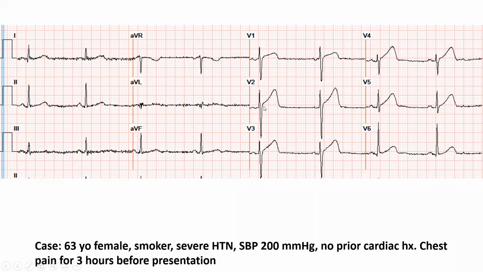She has ST elevation in leads V2, V3 through V6. Subtle, not bad. It's about 2 millimeters in lead V2, 1.5 in V3, 1.5 in V4, V5. But importantly, the morphology of ST elevation in leads V4 and V5 is a domed morphology. You see the ST and T are fused together. The ST goes straight into the T wave. There is no concavity in any of those leads. It's a straight ST-T fused in one dome.